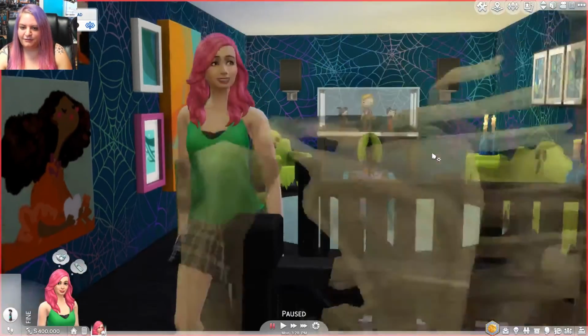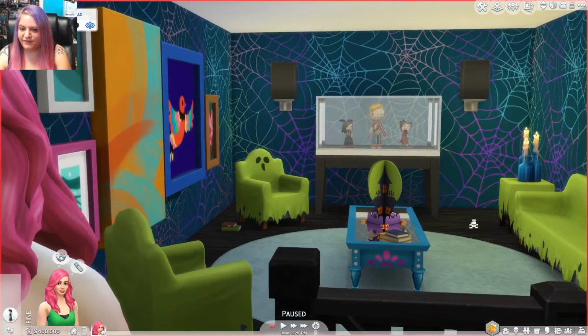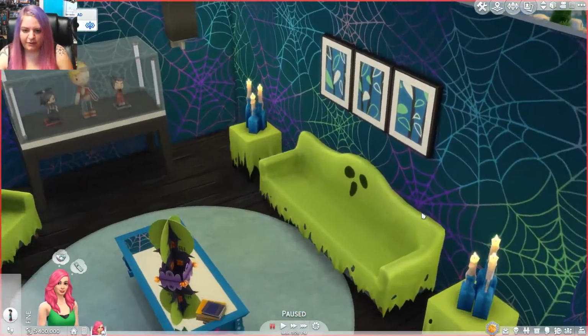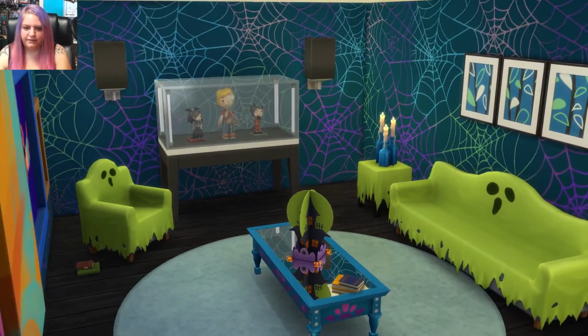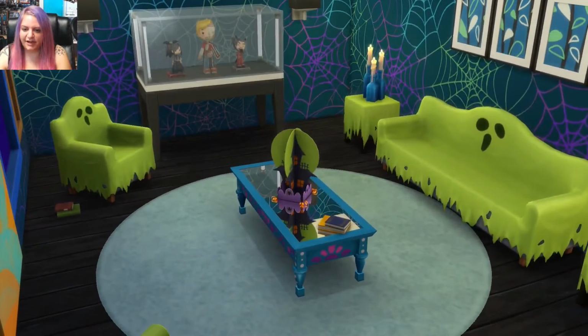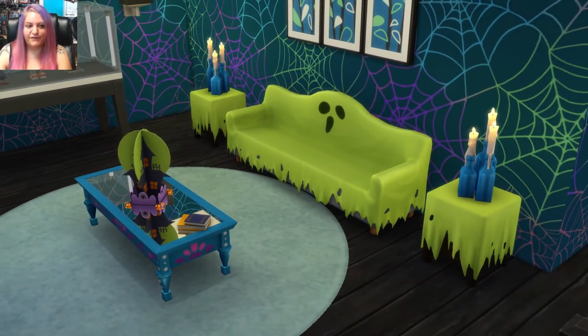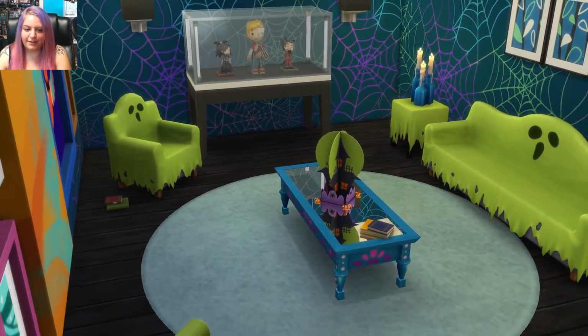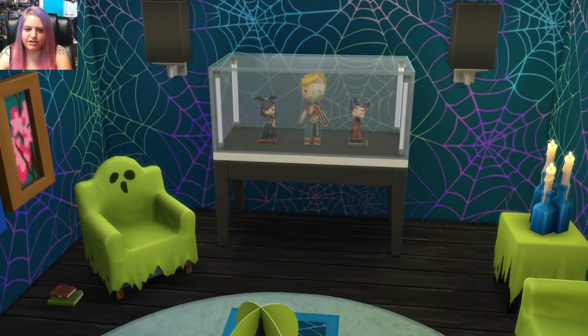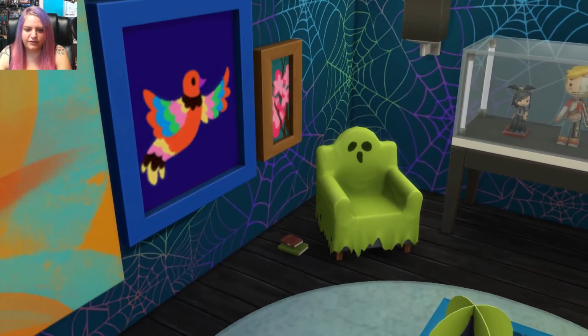All right, so let's go ahead. Okay, so as soon as we come up these stairs here, we have this little, see, there's the camera being so freaking weird. Oh my gosh, sorry. There we go. So as soon as we come up these stairs, we have this little living area here. There is more of the spooky couches, a little pop-up haunted house on the table. We have this display case with a little anatomy dude and a couple of figures, which I don't even recognize those figures, but that's really cool.